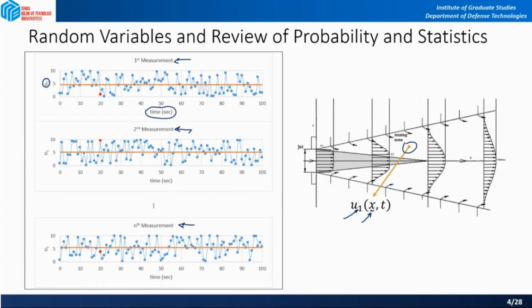And suppose that for the next 2 months, every day you come and record the velocity field at the same point, this same point x, for the same amount of time, for 100 seconds, for example. And each time you measure, you will get a different variation. Let's say I measured it 1000 times, so my n will be 1000, and none of them will look like each other. This is what we mean by randomness. So none of them are looking like each other.